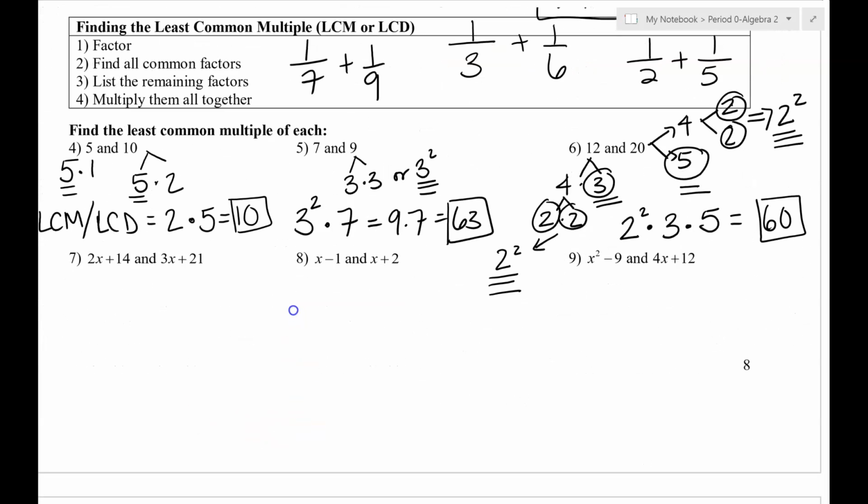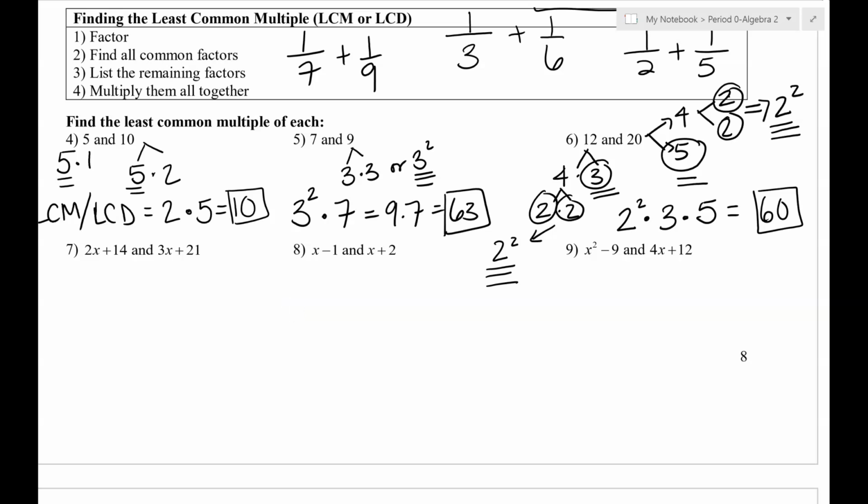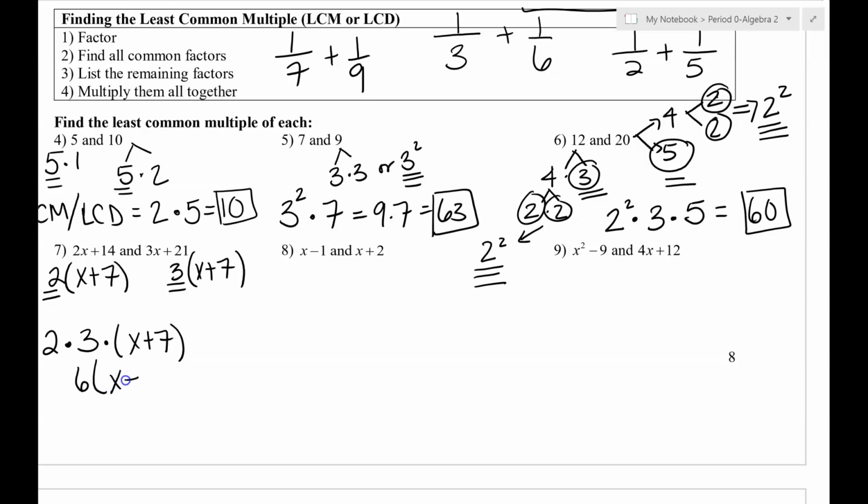Okay, so now this is leading us to our algebra here. Can we factor anything out from 2x plus 14? Yep, what are you going to take out? 2 times x plus, good. Now over here, you're going to take out what? 3, and you're going to have x plus 7, okay. Would you agree your least common multiple, I have to take a 2 because it's by itself. I also have to take a 3 because it's by itself. You have x plus 7 on each side, and they're both the same power. Do I have to take both? No, take one, okay? So that's times x plus 7. So our final least common multiple is going to be 6 times x plus 7. And no, you don't have to distribute those. You can leave them.